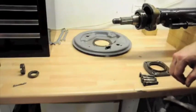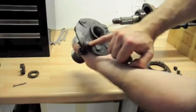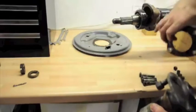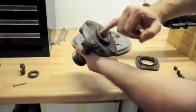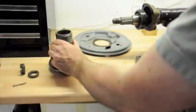What I had to use was a crowbar between the back of these bolts here and the front, which is the cover that goes over this bearing here, just gently pressing against that surface and then the opposite side, which eventually causes this just to pop off.